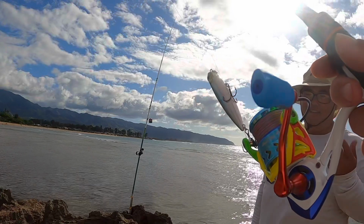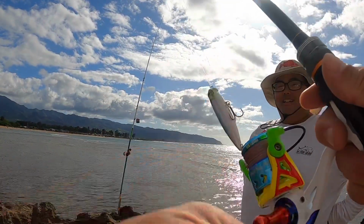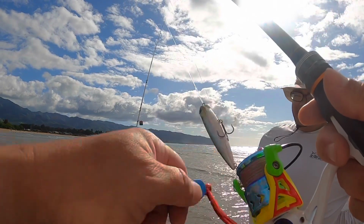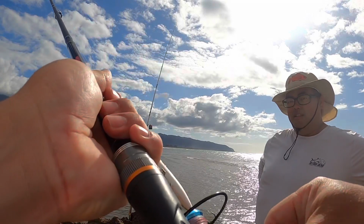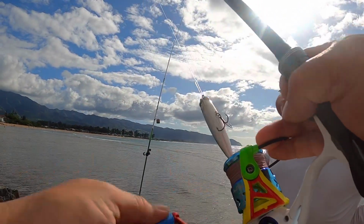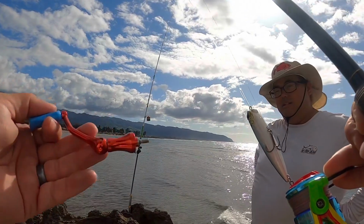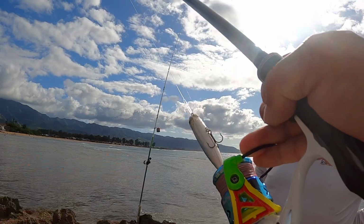Oh yeah. And it's not like it's a screw-on handle. You know how the cheaper reels usually don't have a screw-on handle. It's usually a hex over here. That's amazing, dude. That's pretty cool. Oh wow, okay. That's already a lot better than most.